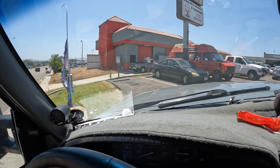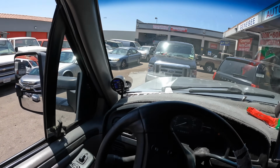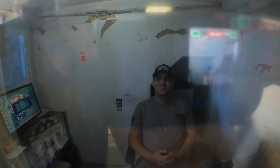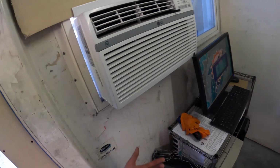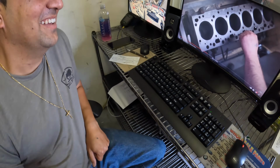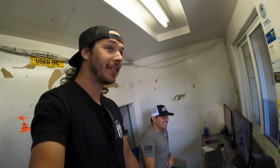Oh, look at this van right here. Look at that light bar on the front right there. Little crowded in here. Your office gets smaller and smaller, right? Oh, well, now I see why you're here. Oh man, that's a good looking OBS right there. Look at that. You like? Oh, dang, look at that thing. Oh, it's better than this Ram I see out here.